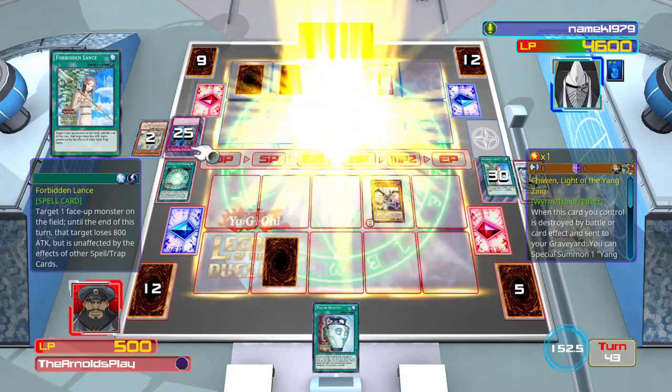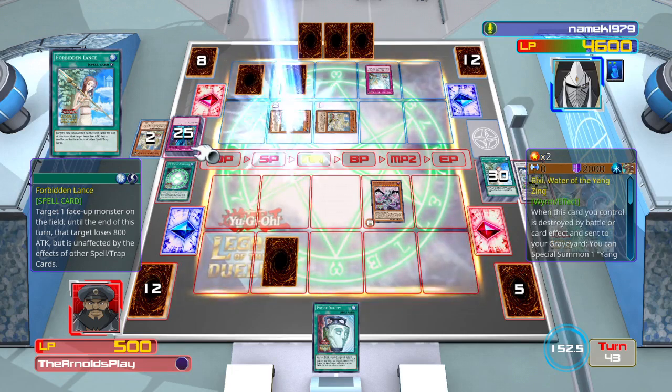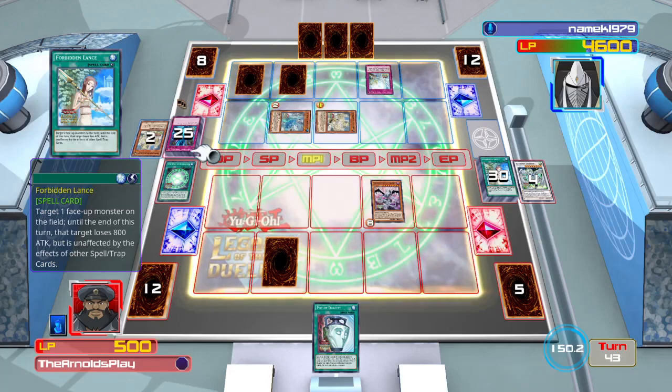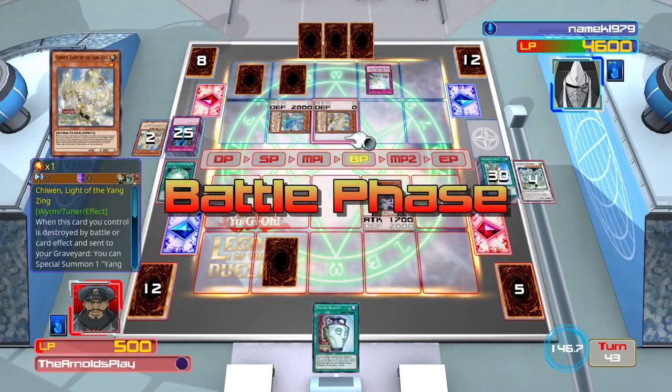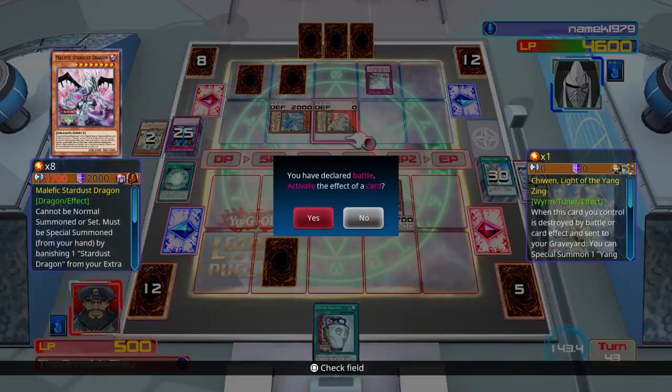It's Chewin. Here we go. The Tuna monster comes back. Big C comes back as well. He's setting up another synchro summon. I'm going to go to the battle phase. I need to get rid of that Tuna.